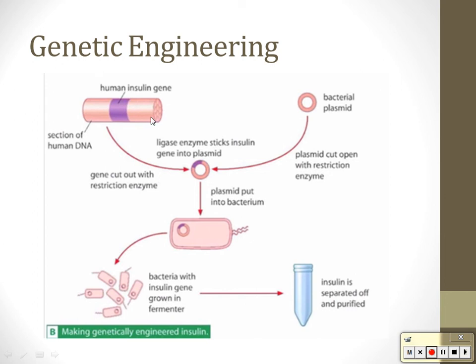So we use genetic engineering to make insulin. We find the human insulin gene, we give it to some bacteria, we add some sugar and some water, and the bacteria go crazy, and they continue to produce insulin whenever they're happy. We just scoop the insulin off the top, purify it a bit, and give it to diabetic people. The reason why that's better than the other option is we sometimes can get insulin from cows and pigs, but there are some people with religious beliefs where they cannot use it from a cow or a pig. So I guess bacteria is the better option.